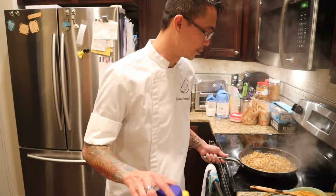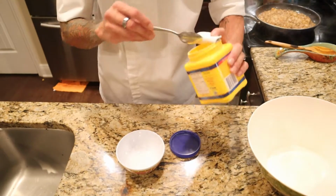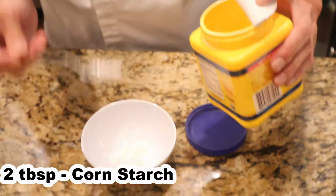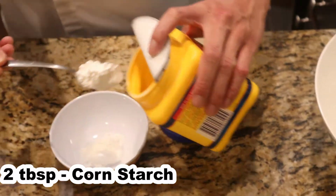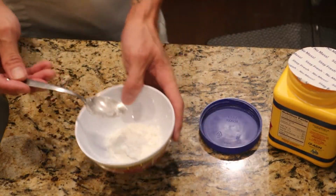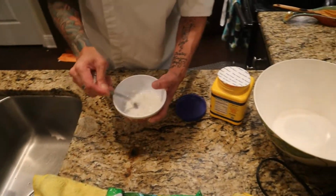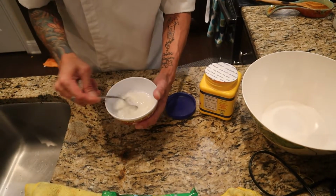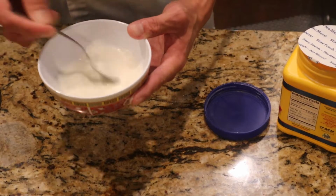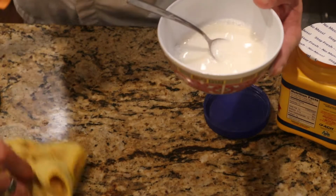Okay, so let's make our little slurry. I'm gonna go about a good 2 tablespoons of cornstarch, and from that we're gonna add a little bit of water to it. Okay, so we're gonna add a little water, stir it up, and then we're gonna add it straight into our mixture, and then you're gonna see it thickening up. All that sauce is gonna thicken up really fast.